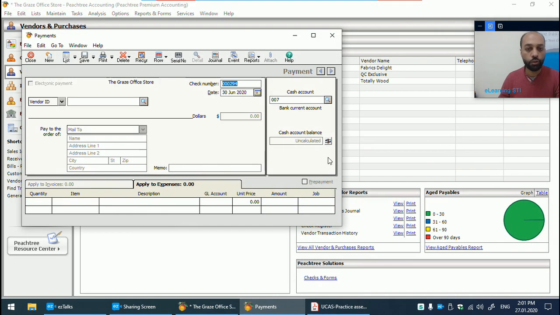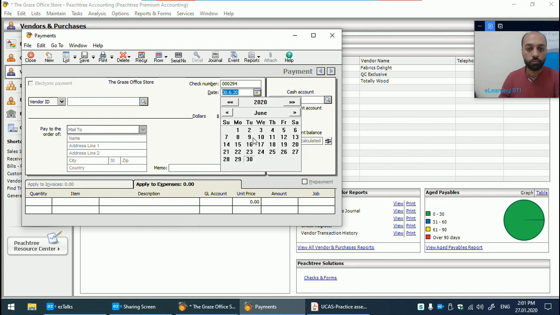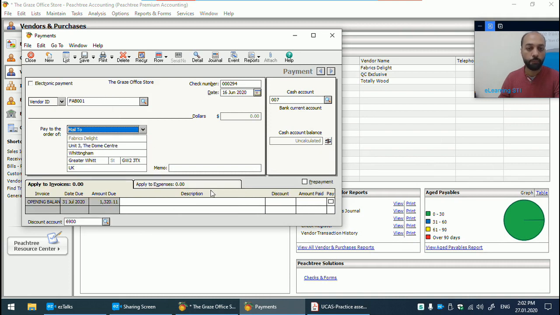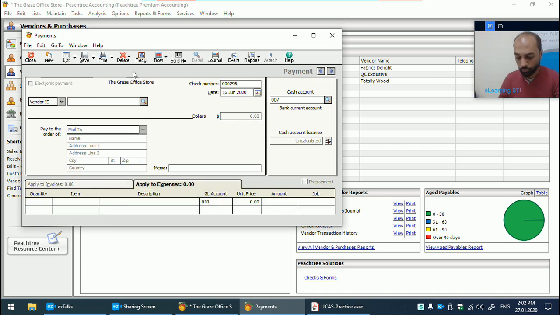The date is 16 June. This is to fabric. We are going to pay 1,320, which is the opening balances. So just click this. Now this is already written here, and these are the figures. Click save. Done. Second one.